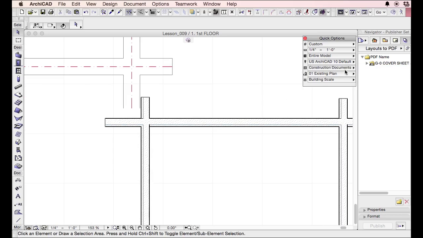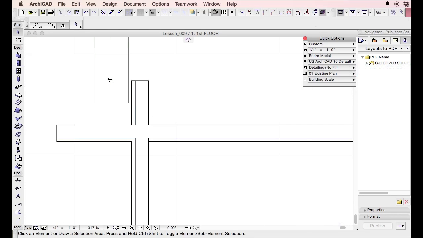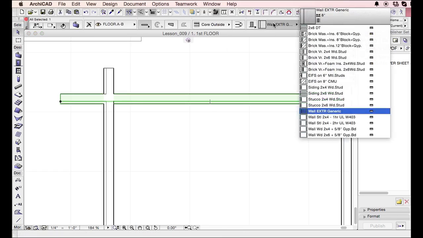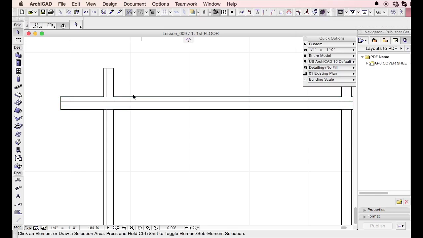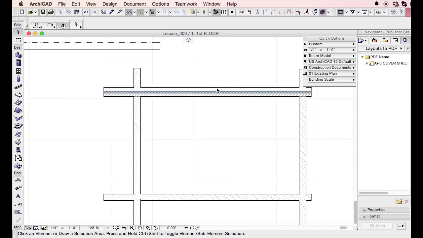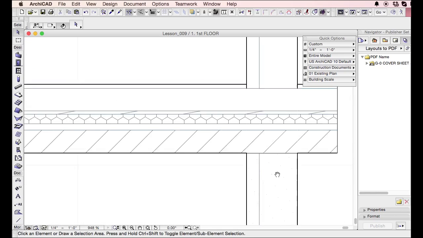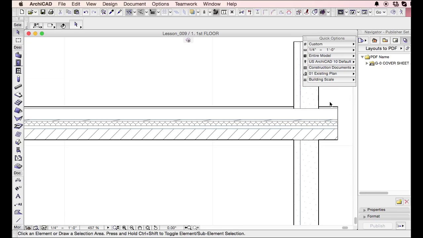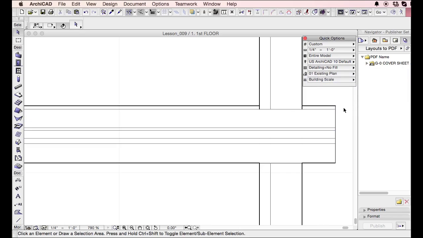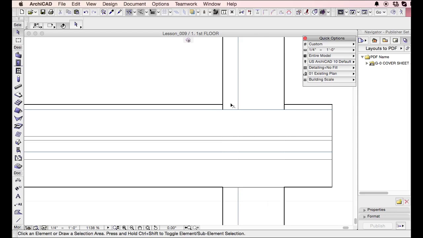So I've just set that to construction. Let's just look through the different ones here. Let's just delete that wall. So let me just change these walls so that they're different. So I've changed this. So here's the construction document view. So it's giving you a little bit more detail, a little bit more graphic representation of information. And then if I go to drafting, so this might be the point at which you would start a detail.